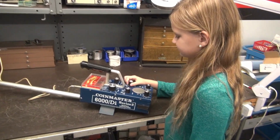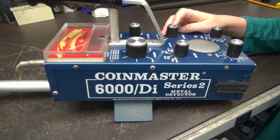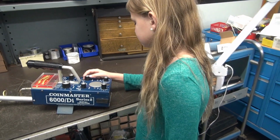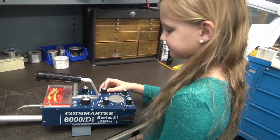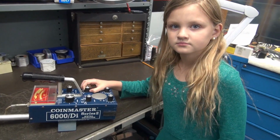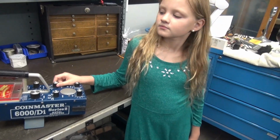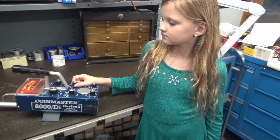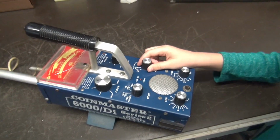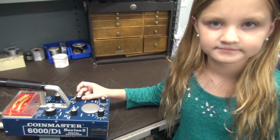All right, Emmy, I'm going to give you the lowdown. This is a vintage White's Coin Master 6000 DI detector. It came into the shop with a complaint that it was intermittent, so it would power up, but it wouldn't stay powered up. It would fluctuate. So the guy sent it here and wants us to troubleshoot it, and I thought this would be a great thing for you to learn on. All right, so you've looked over the controls, right? Yep, and obviously you found the power switch. Yep. So what do you think you need to do?